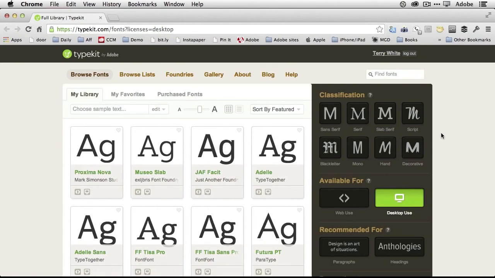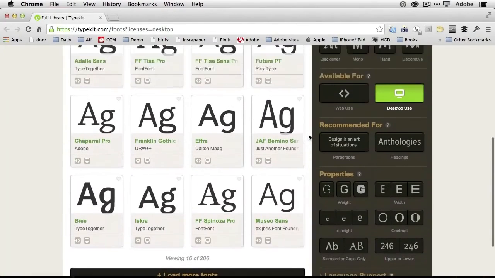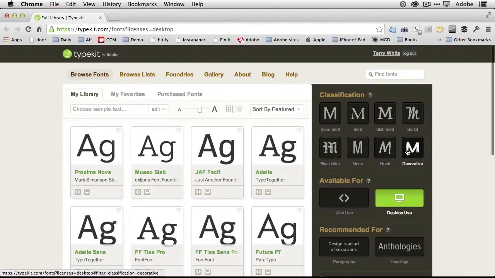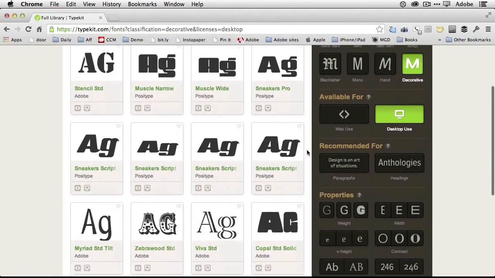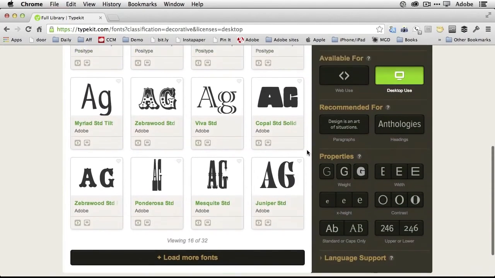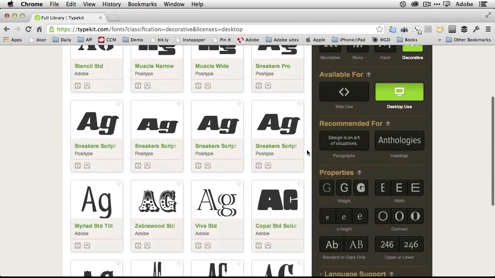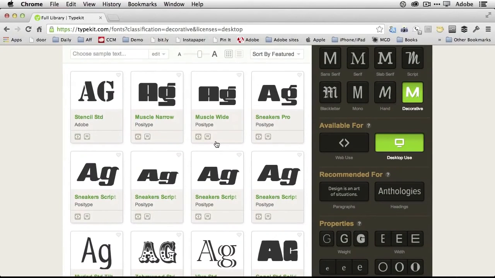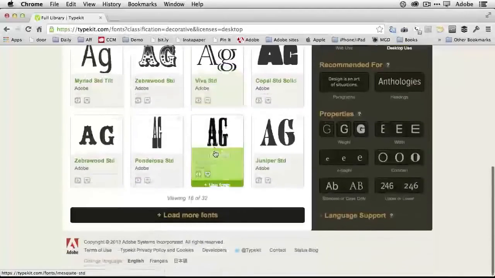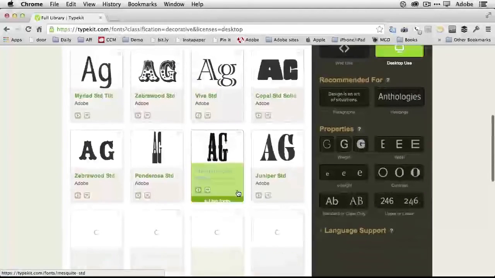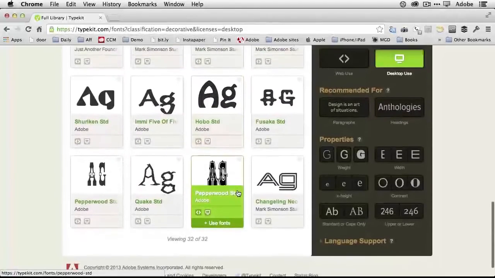And once you're in the Typekit library, you can find any category of font you want. By scrolling, you can search by the style of the font. So if I want something decorative, I can grab the decorative ones. And we're going to type underneath this kind of strong push image. So let's say that we want to use, just for the sake of example, Muscle. Now again, let's see if I want anything else. Well, let's try load more fonts. Let's see if there's something else. I'll use Muscle if I don't like anything else.